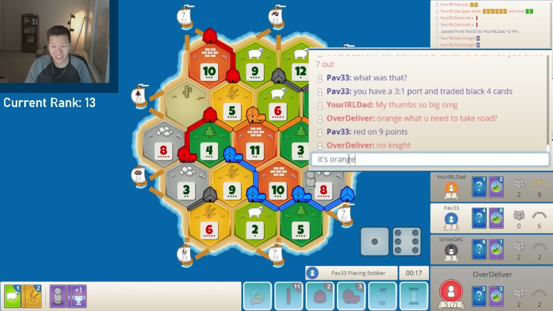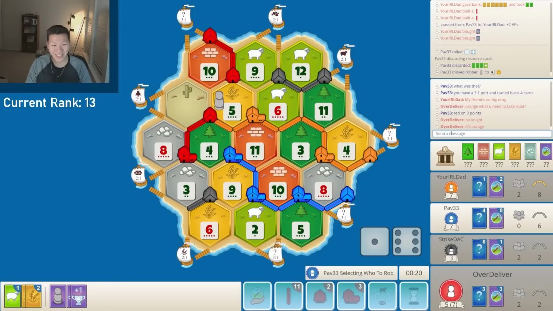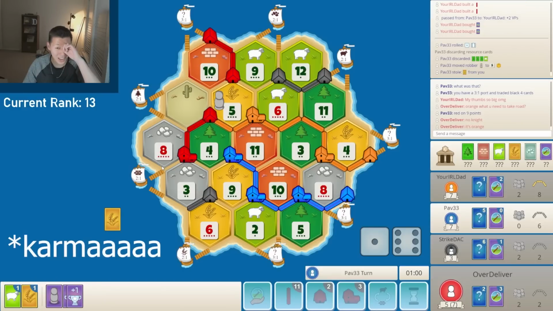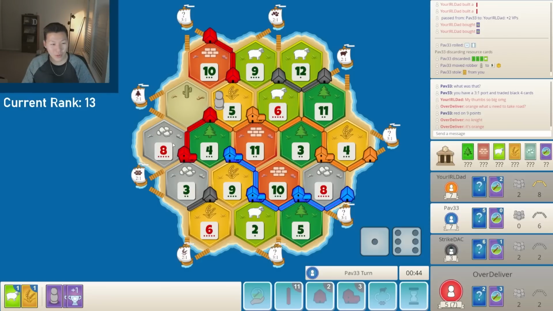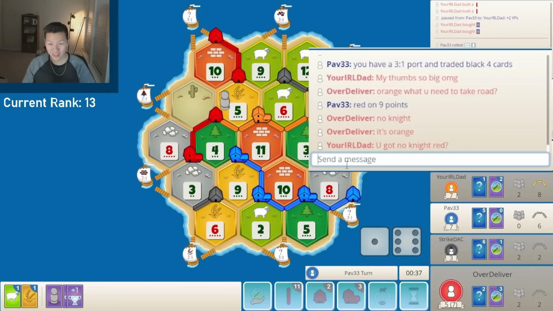It's orange. It's orange. Yeah, this is where I lie. It's no, I say no knight, it's orange. Please rob orange here. Please rob orange, not me. Since I have to protect my wheat. This is actually a golden spot to lie. No! No, he didn't believe me! I mean, this is still winnable. If I roll 8-8 or 8-3 plus 8-4 plus a steal wheat, which there's a good chance I steal wheat.